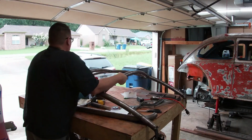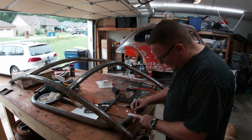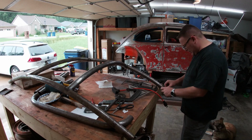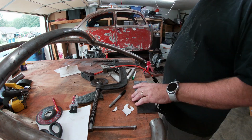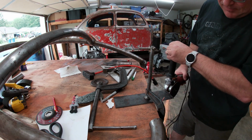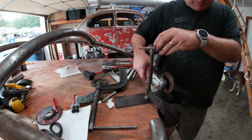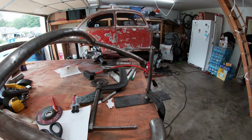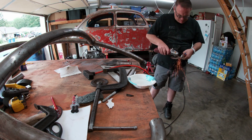The first thing I wanted to tackle was the capping off of the halo where it meets the rear firewall. Originally, I was going to land the tube fully on the angle iron. But in order to get the cage as tight to the roof as possible, I went ahead and spaced it up, which required me to build these little semicircles to fill the small openings left behind. I fixed this by cutting the semicircles out of some 1/8-inch plate with my grinder. We'll weld them in later.